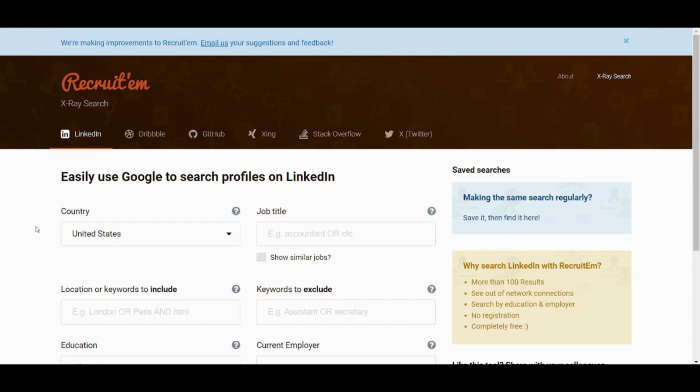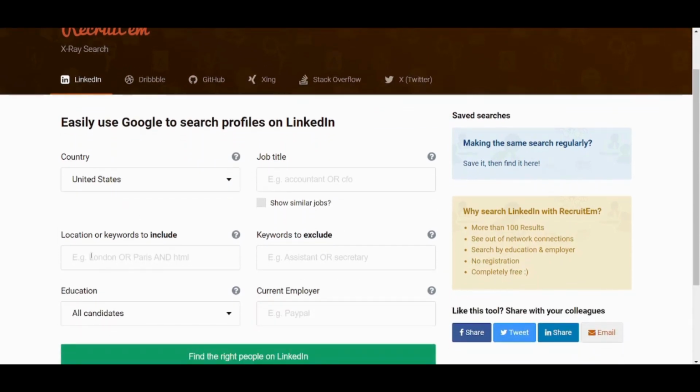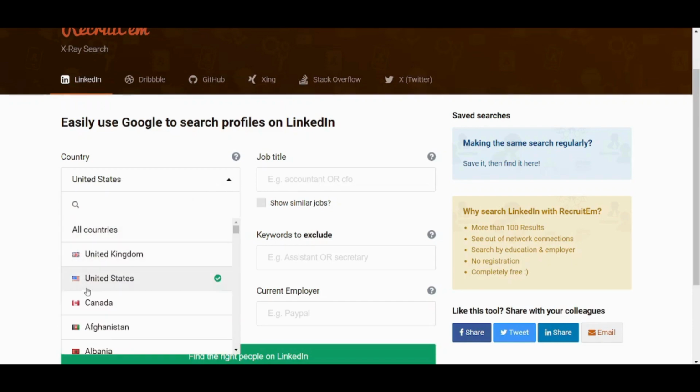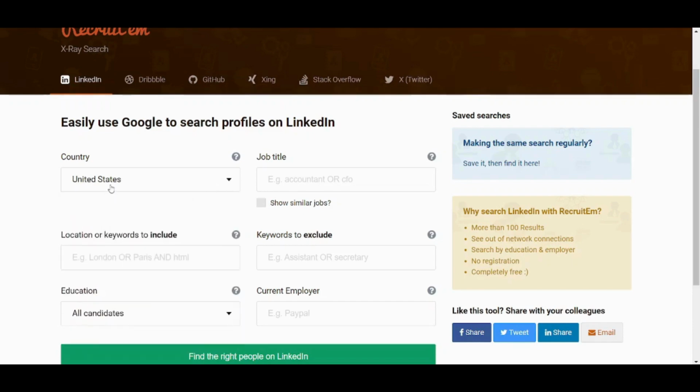Here you can also add additional filtration criteria through which you want to base your filtration of your emails. So in case you want to search for people who are in the United States, you can select it from here. You can also select from all countries, it's up to you. You can also select the job title from here. So let's say I'm searching for senior engineers. So I will write senior engineer here.